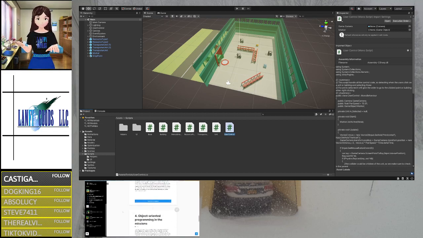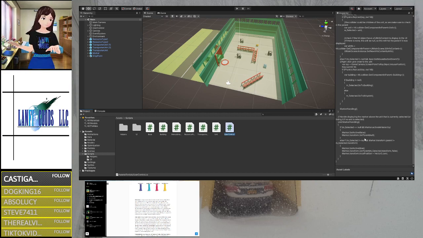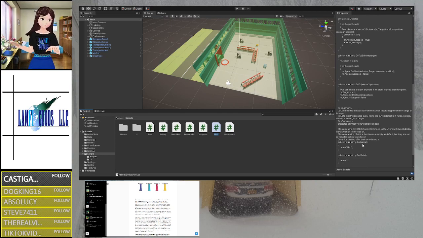Oh, great. So is that just something I can do in scripting? Character is clicked. Oh no, I see.